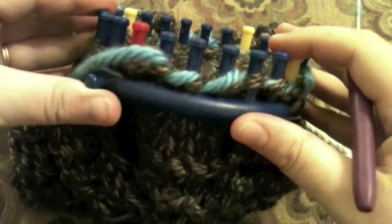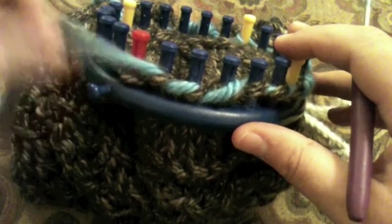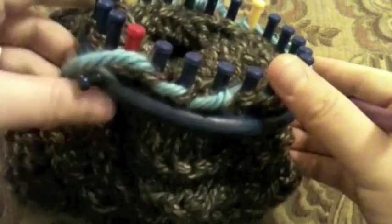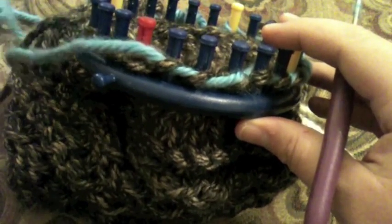Okay, if you haven't paused it yet, just wanted to tell you, go ahead and make sure that you leave this on while you're putting it on the loom, because it can be so thick. So go ahead and pause it again if you need to, but make sure and leave it on, or else they can pop off.